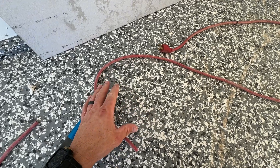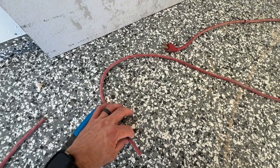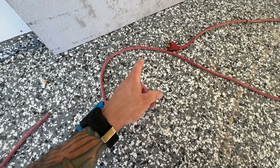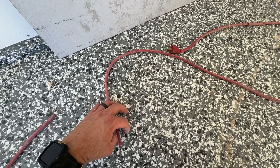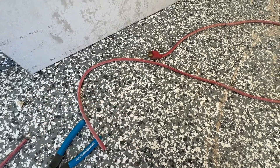This extension cord is actually thicker gauge than the wires on the dishwasher I'm installing it on. The one thing you don't want to do is have thicker wires on the appliance and then put smaller gauge wires on the plug — you don't want to go down in size. This is going up in gauge so there'll be no problem with the power flow. A lot of these appliances have very small gauge wires anyway. We'll strip this back, clean these wires up, connect them, and then we can install our appliance.